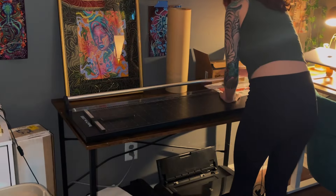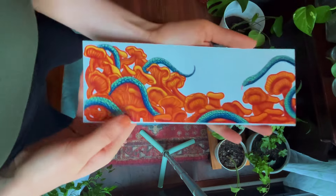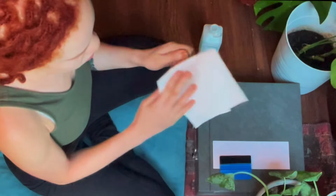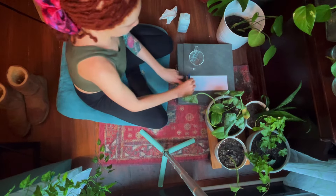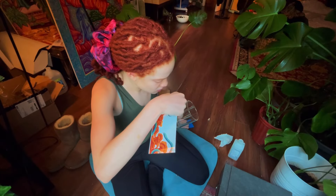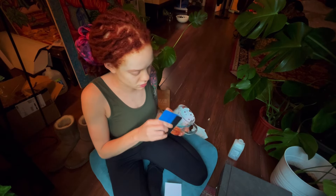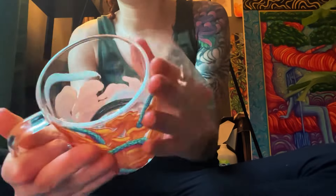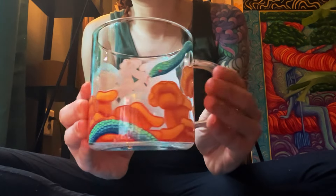The new transfer just arrived and I'm so excited — I've been waiting literally all day for this. I just can't wait to make the snake mug. Once it was all cut to size and ready to go, I started prepping the glass — I just clean it with some rubbing alcohol. Then I prepped the transfer using the squeegee that Ninja Transfers provided to squeegee up and down the transfer. After that, it's just a matter of peeling and attaching it to the mug, which is such a tedious process because it's so easy to mess up and it's so permanent. But look how it came out — I think it looks amazing. The colors look amazing and I'm so happy with it.